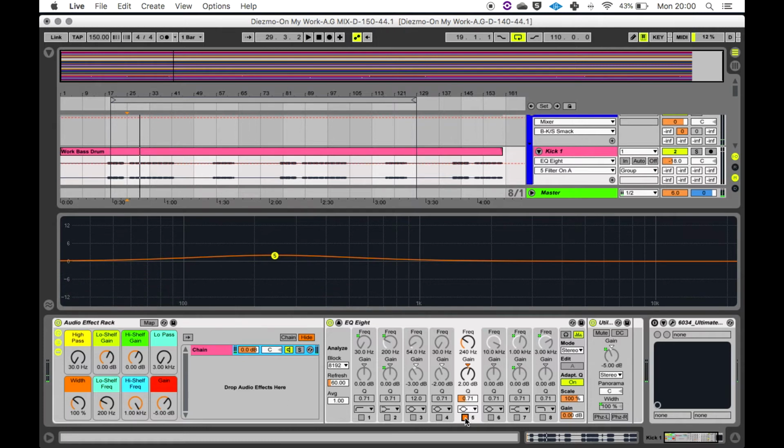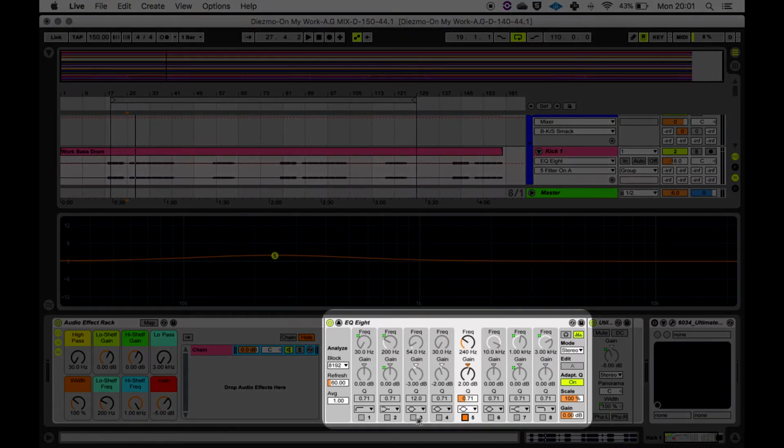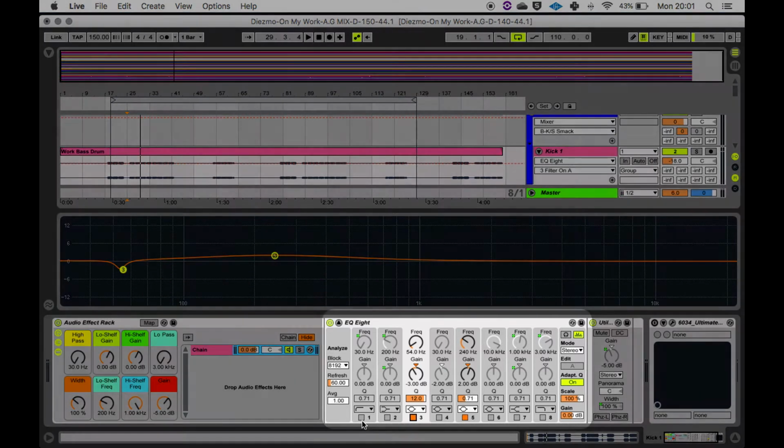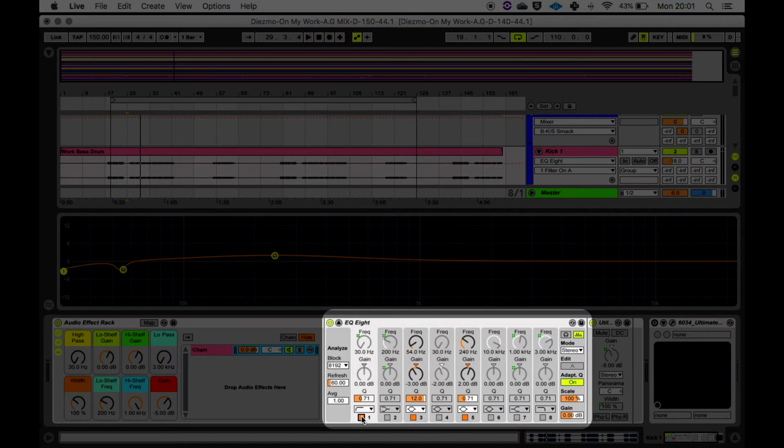I'm using a wide EQ to boost the subharmonics around that frequency as well. That's good. Now I'm gonna cut 55 Hertz around that area. There's a lot of energy going on there. Much more controlled. And let's remove anything beyond 30 Hertz. So I'm gonna do a low cut there.